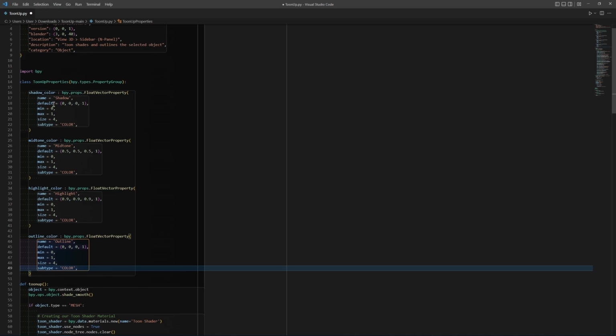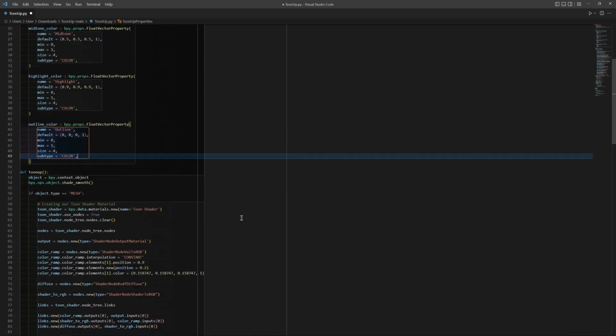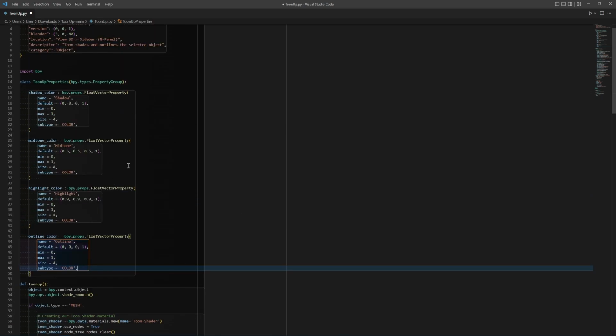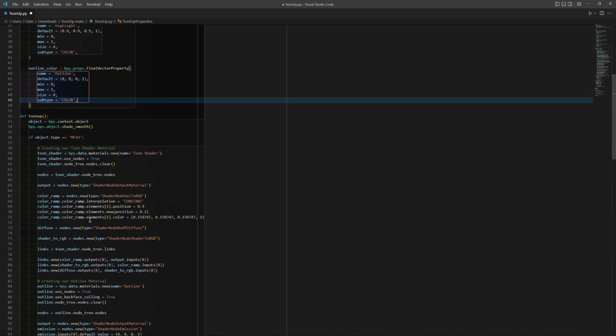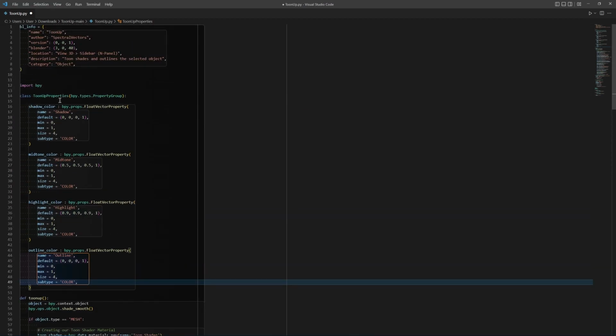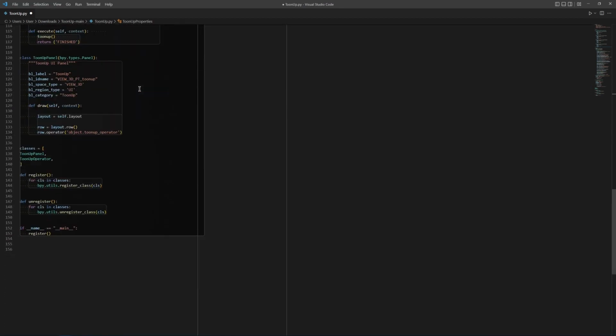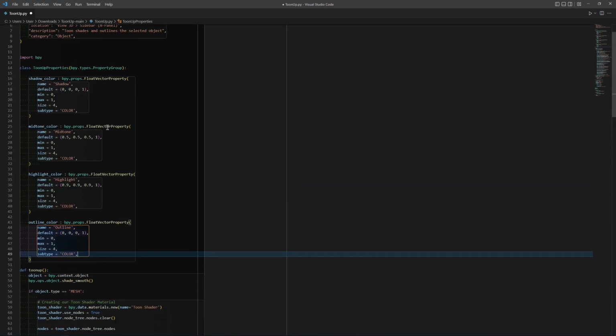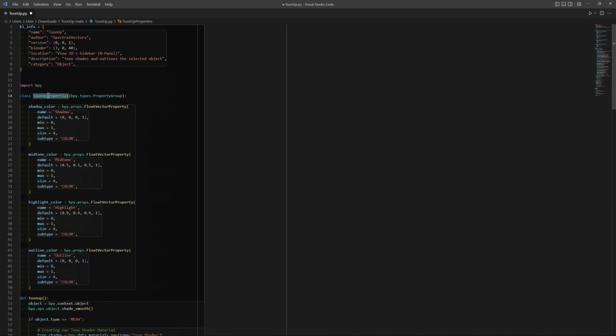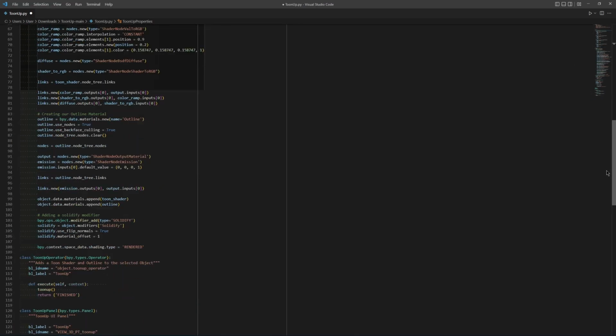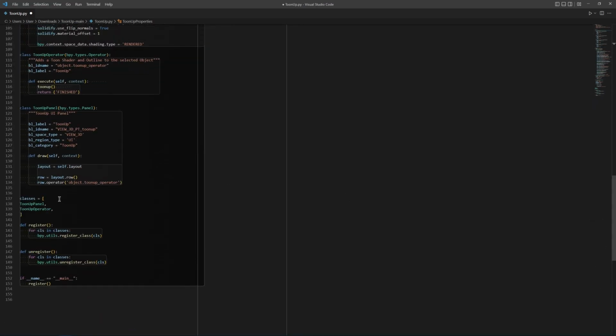This will give us 4 separate properties that we can assign, but they're not connected to anything. And like I said, properties are the way that you connect things, that you get things to talk to one another. So how do we get these 4 things into the rest of this code? So we're going to skip to the very bottom, and before we go any further, let's register our class. So zip down to the bottom.